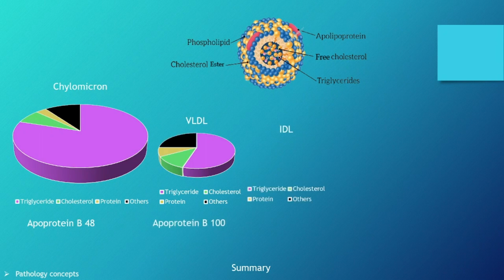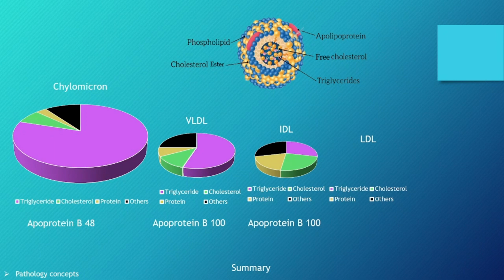Third is intermediate density lipoprotein, also called IDL. Fourth is low density lipoprotein. LDL carries the majority of the cholesterol that is in the circulation, and an abundance of small dense LDL particles is seen in association with hypertriglyceridemia, low HDL level, obesity, type 2 diabetes, and infectious and inflammatory states. So, this is called bad cholesterol.